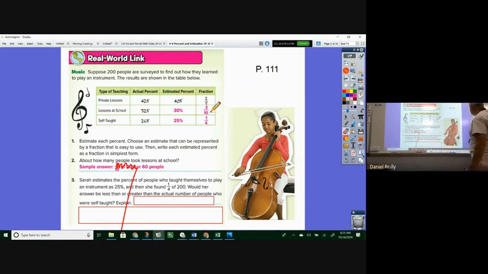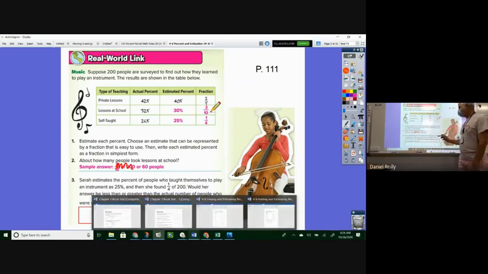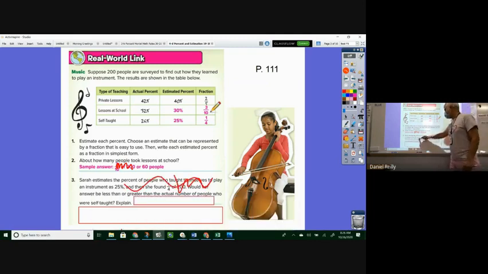I would not do that one, like they do in the book. If I'm gonna find a percent of 200, I'm just gonna take the percent and multiply it by 2. Right, so that's 60%, 60. This one is 50, okay? So this part is not good estimating math, so we'll skip that one.